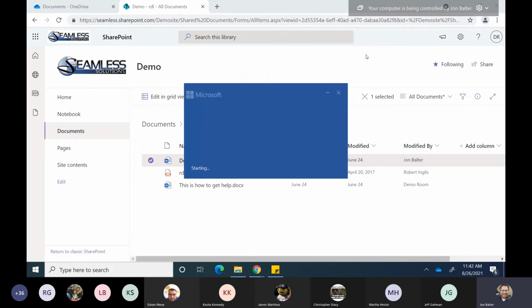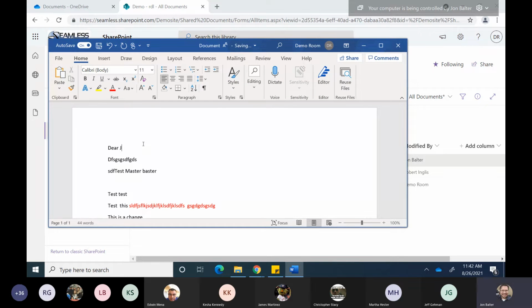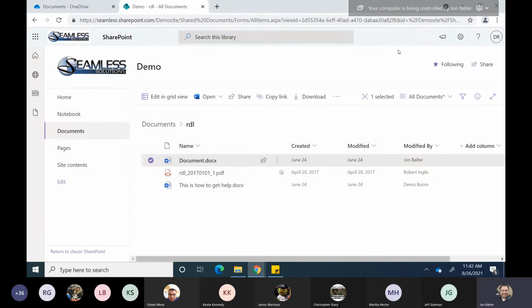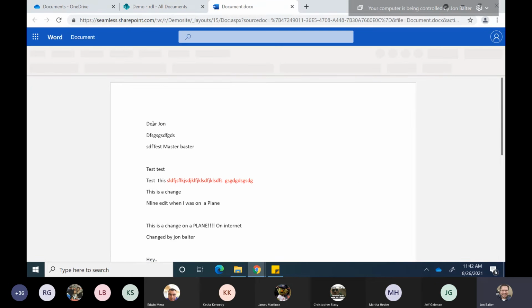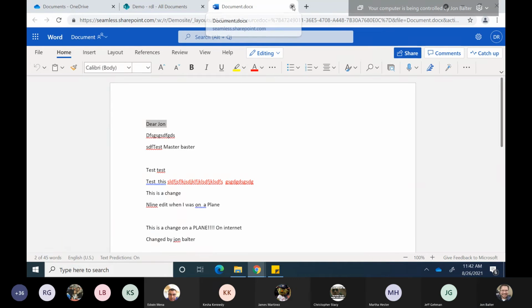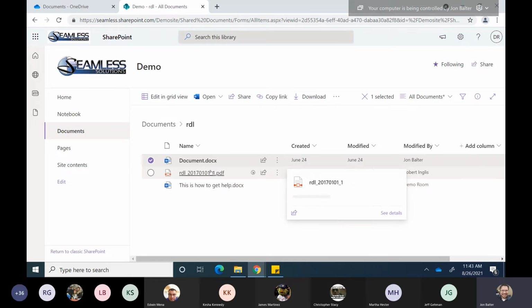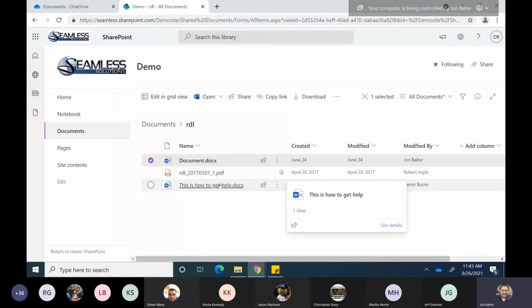So if I open it in the application, even if I don't click save and I close it out, it's going to take a second. It's going to save it. And then if I open it up over here, that Dear John is already there. So really quick and easy. It will take a few seconds depending on if you're syncing a whole bunch of files or not, because I have a pretty small OneDrive that only I have access to for this demo. It happens in seconds.